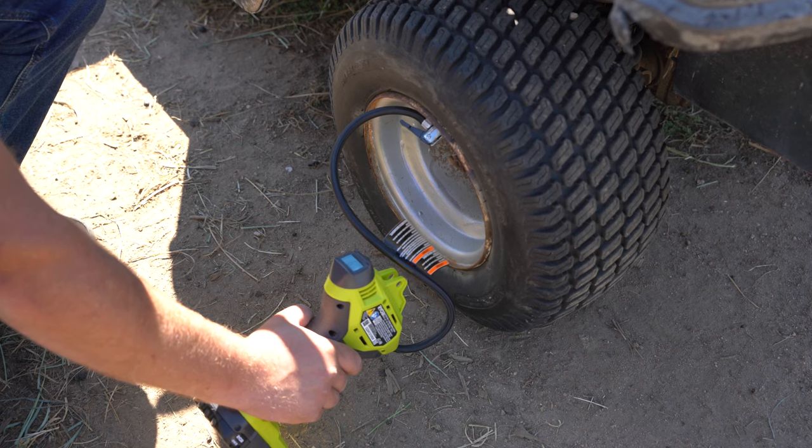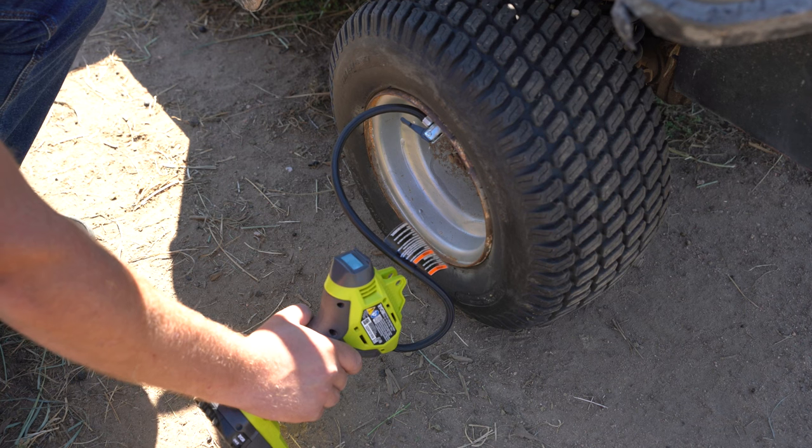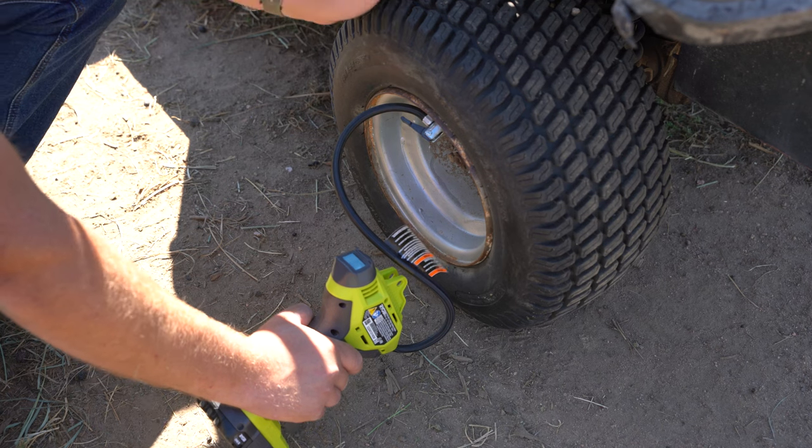When it comes to transporting this particular tool, yeah, that needs a complete redesign, and the ergonomics could use some improvements too. So just be aware of that, and as long as you're aware of its shortcomings, you'll probably be perfectly satisfied with this tool. But with that being said, let's go ahead and go through the pros and cons.